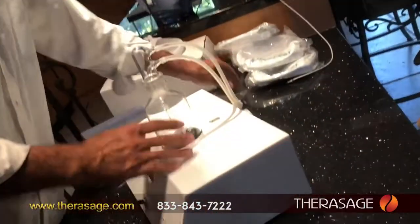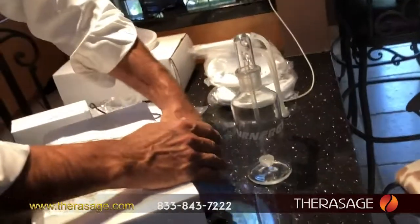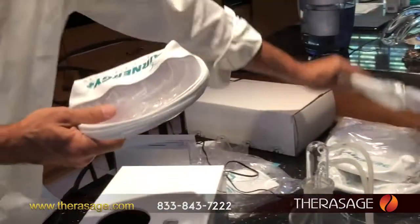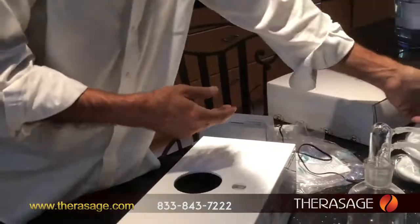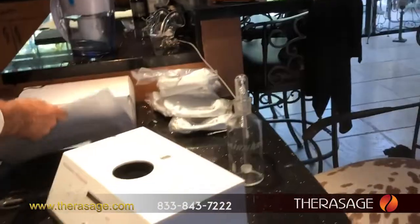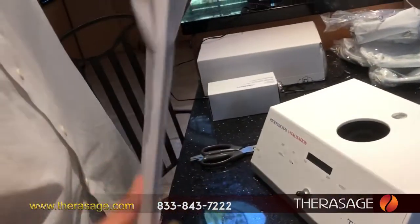The first thing you do — I took this out so you can see what it's going to look like in the end, but when you get it, it comes with these little packages that you can put your cannula in. There's what that looks like, and it comes with extra cannulas — I think there's 10 or 20. It also comes with these really cool instructions. It's a full manual.